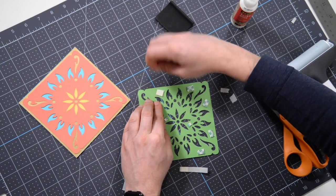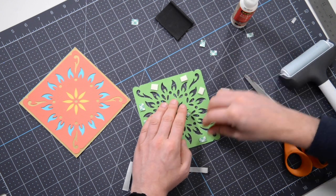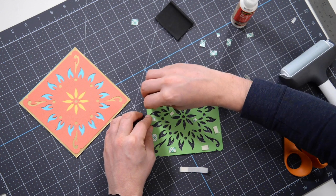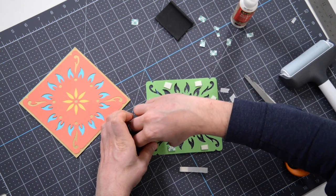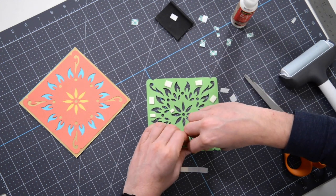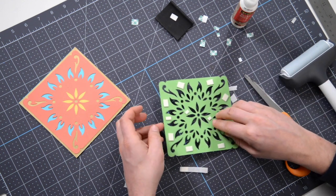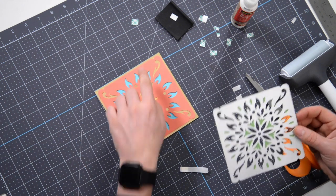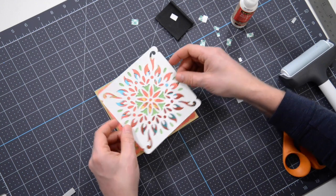All right, and then we just peel off the backing. And all that's really left to do is just get it nice and aligned with the existing design. And it shouldn't really matter which way we do it, I don't think. Well, I guess this one does kind of matter, but we'll get it. Okay, so that's all there. And you can see how you've got these little notches here in these sections. Just make sure that you don't do it this way. It's not going to work that way, obviously.